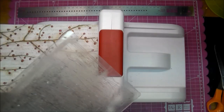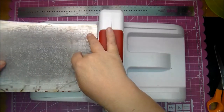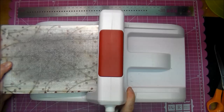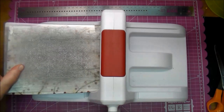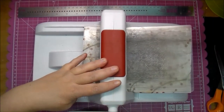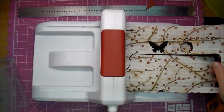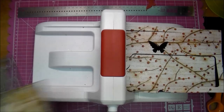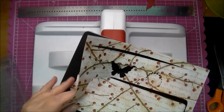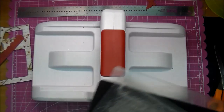And then I'm going to place my cutting mat, and it looks warped and yucky, but it works perfectly. Now, with these Bigz dies, you can cut material, you can cut chipboard from them, so you can cut lots of things from them. So I'm just going to go ahead and run that through. And that's what I used for that. This journal pad here is some lightweight chipboard, like I had stated. So look how great that cuts out. Let me set this aside.